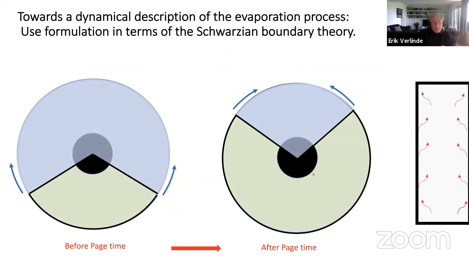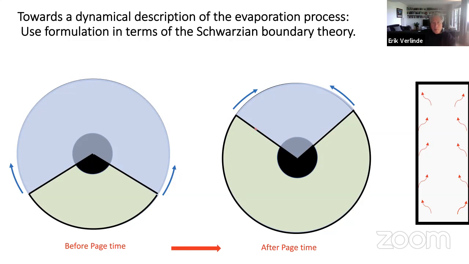Now I want to get to more dynamics, and the dynamics should involve changing from before Page time to after Page time. So we want to understand why this part becomes larger and the other part becomes smaller. You can think about it this way. This is a part of the boundary. They are emitting particles, these quantum mechanical degrees of freedom, and once in a while they also absorb a few, but if they emit more than they absorb, they will lose energy. They will also lose entropy, and the CFT will increase its entropy. And the entropy in this picture must be related to the size of the horizon that's dual to the CFT. So if the entropy of the CFT increases over time, that also translates into this picture that the black hole horizon becomes larger in this region, and the other way around.